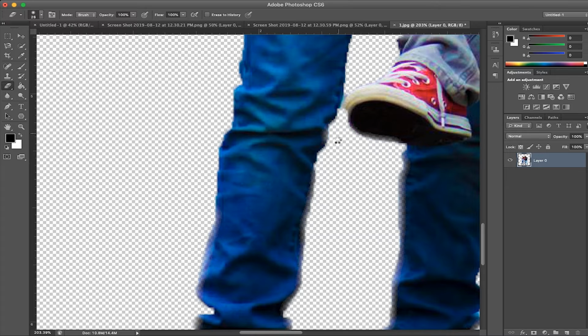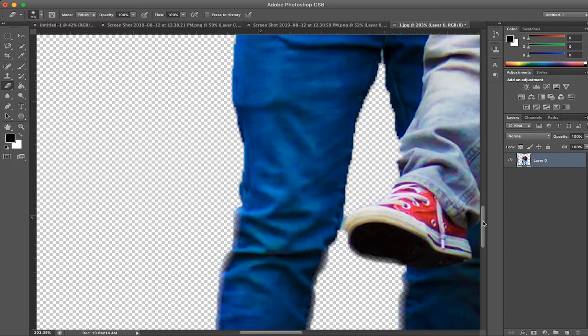And when you're using the eraser tool, the brush size you start out with is not necessarily what you're going to use throughout the entire edit. You'll notice even in this particular video, I go from a large circular brush to a smaller one to just anything.